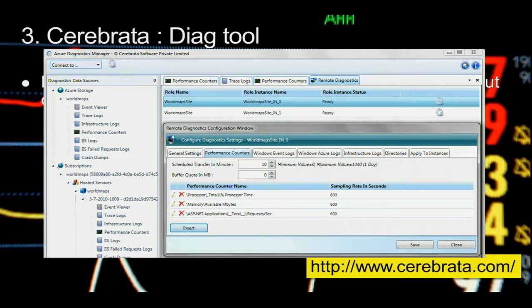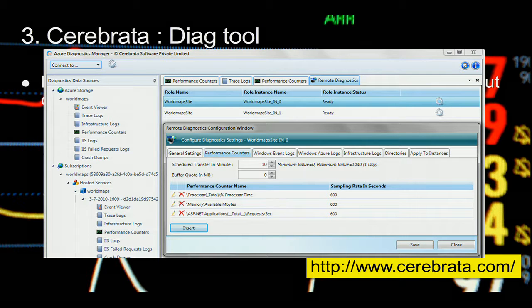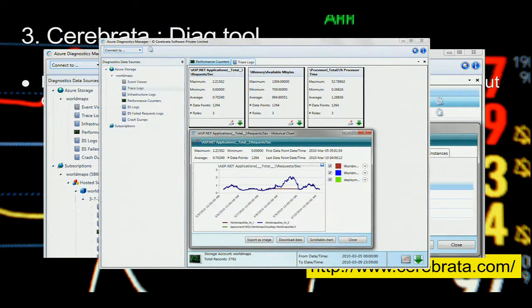So I can make that change, hit save, it'll push that configuration out to my application, and I'll start gathering diagnostics on that level. And then I could look at a graph of those perf counters to see how my memory and CPU is happening. So remember I was telling you about how you might manually monitor the diagnostics of your engine to see how your app inhales and exhales. This would be one way to do that.